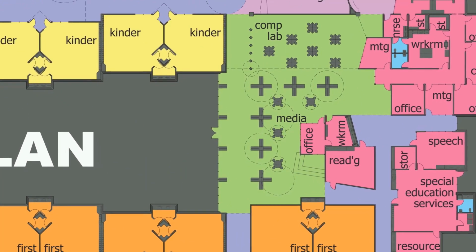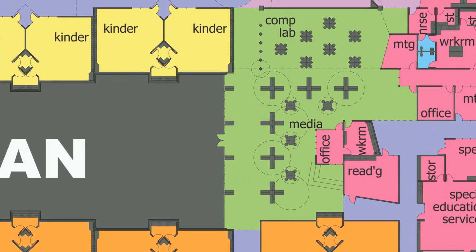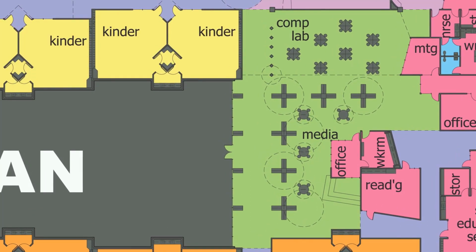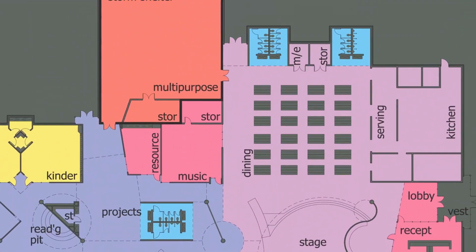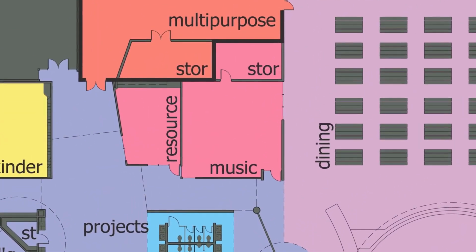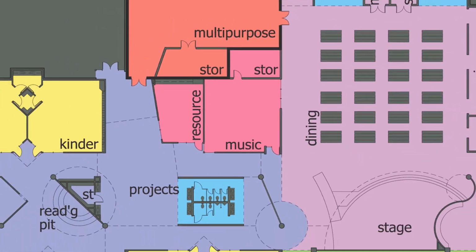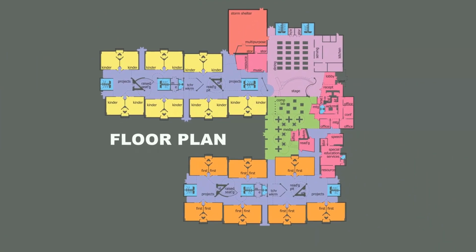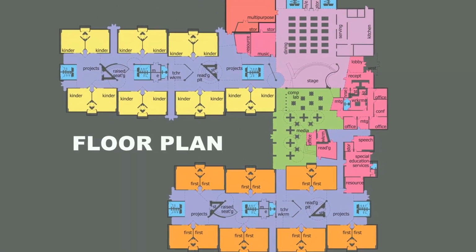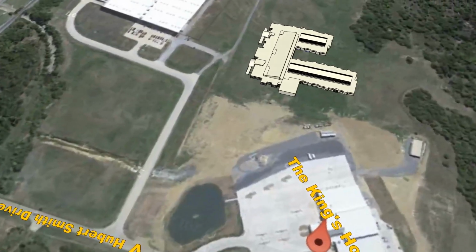It's an open center. And so when you flow through from the kindergarten to the first grade classrooms, you walk through there. We have a nice multi-purpose room, which of course is a storm shelter. We also have a music room because we feel that that's extremely important. Down both the aisles of the kindergarten and the first grade center are different areas for them to come out and do art. It's really an amazing building. It really meets the needs of how kids learn these days.